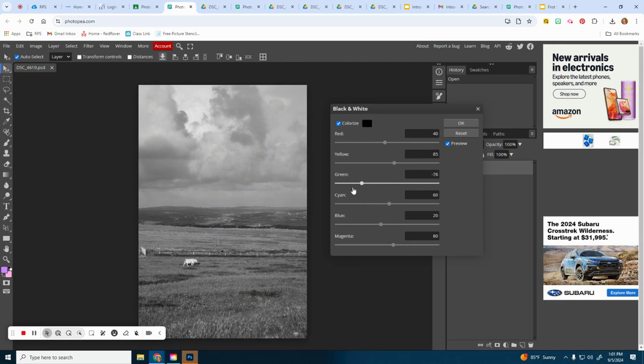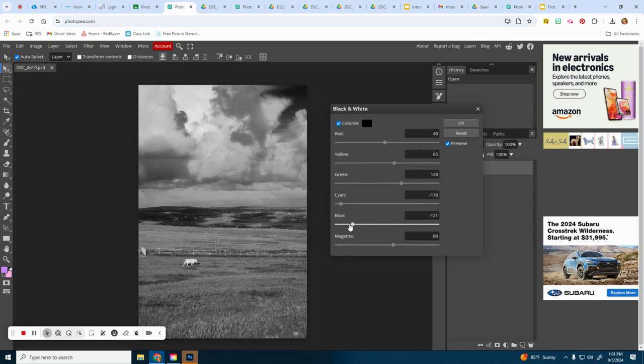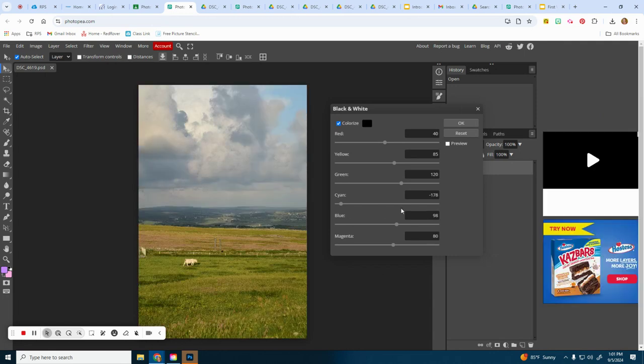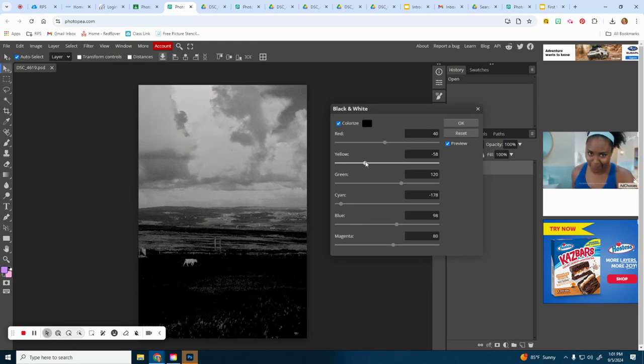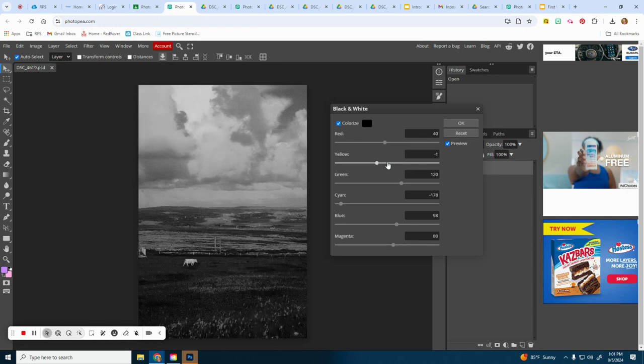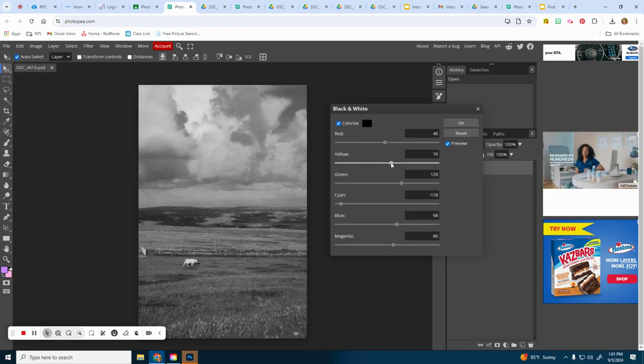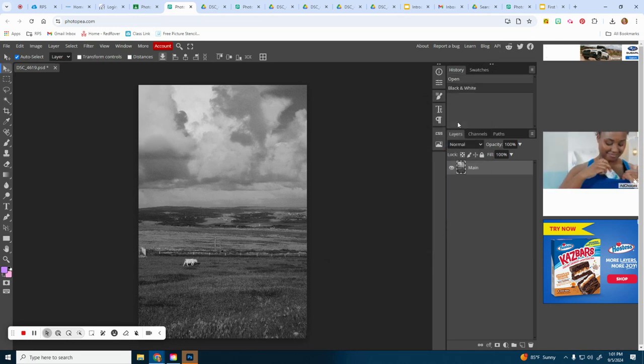I can make the greens darker. I can make them lighter. Go back a little bit so you can kind of see it. I'm going to play around with the cyans too because there's a lot of blues, and yeah, see how that adjusts even the clouds. So if I want more contrast in the sky, do something like that. Maybe I want to adjust the blues a little bit. I think I need to adjust the yellows too because there's a lot of yellow green. Yeah, there's like some yellow in there. I'm going to adjust the yellows. And you just play around with it. Like obviously I don't want it to be that dark, but you could maybe go that dark if you want. Right about there, kind of like the cow popping out on there. All right, and click OK.